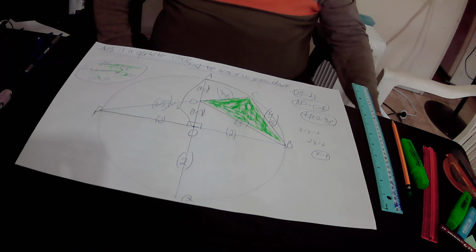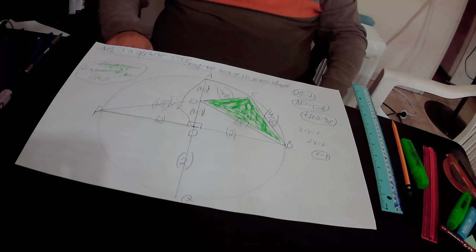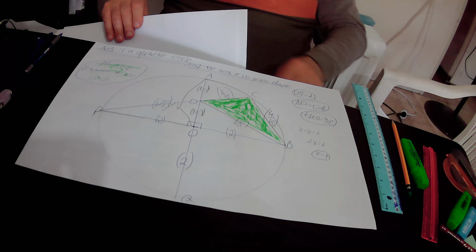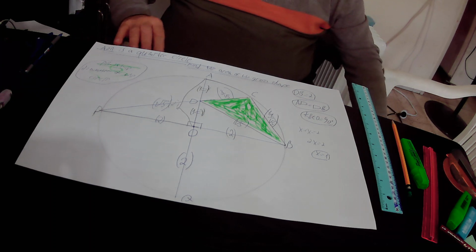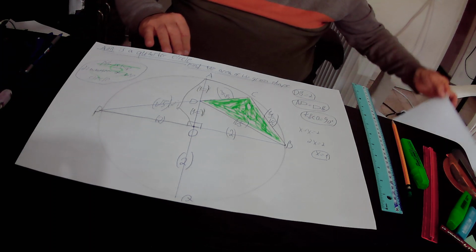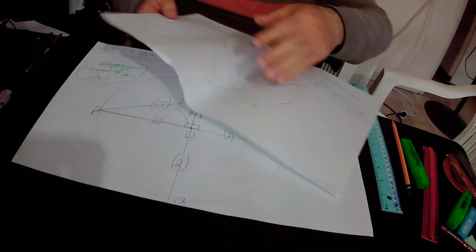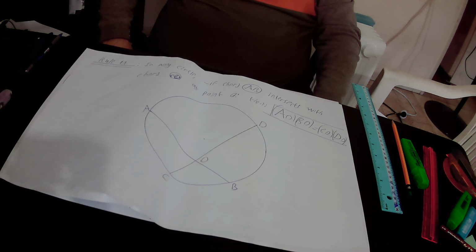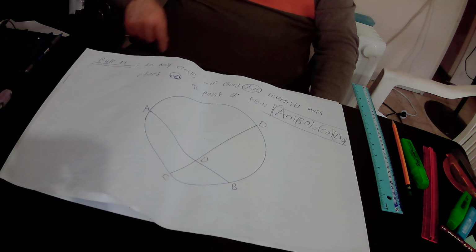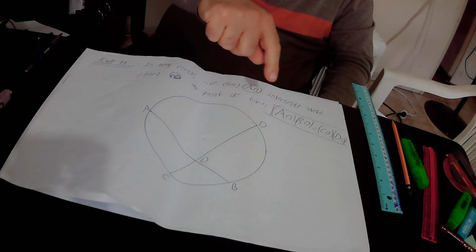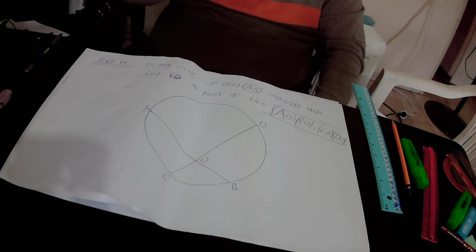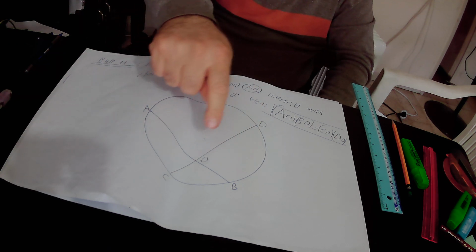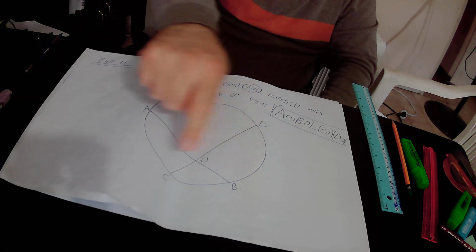Here we actually implemented rule 2. Repeat quickly on rule 2. According to rule 2, which is true in any circle, if chord AB intersects with chord CD at point O, then the following equation will be true: AO times OB equals CO times OD.